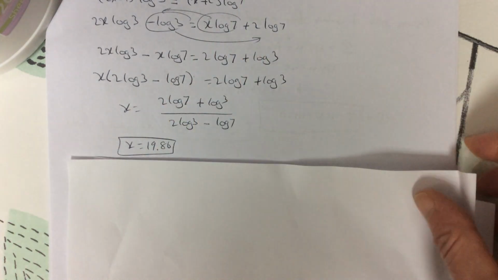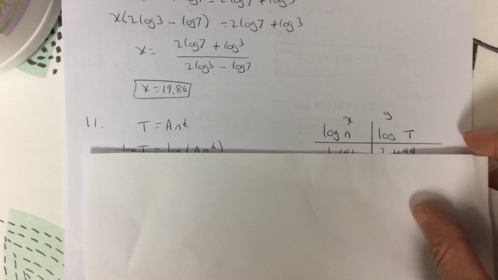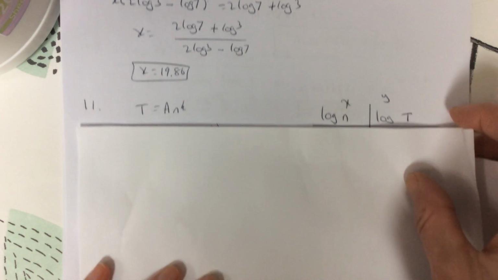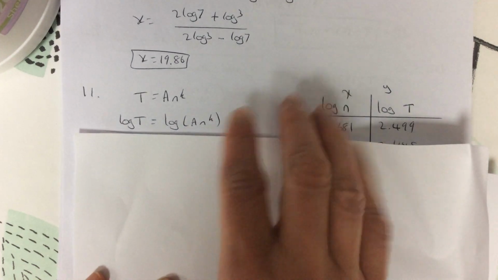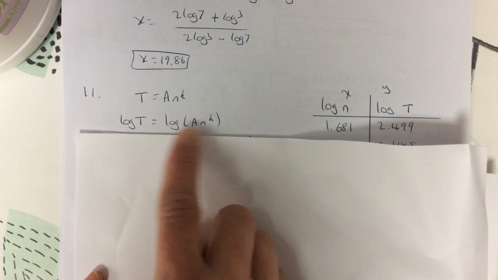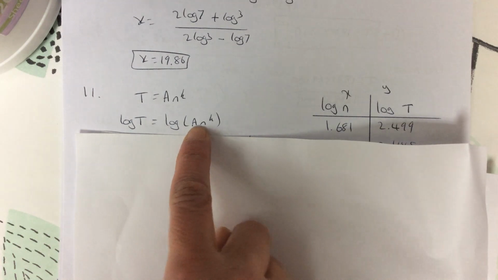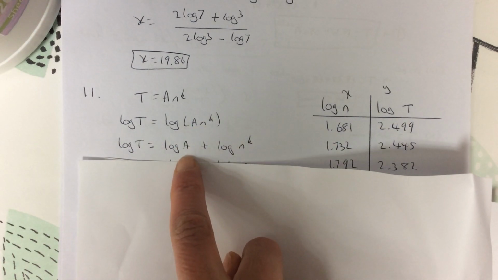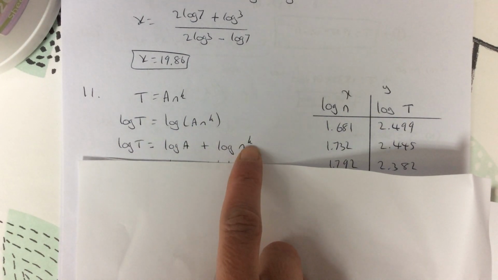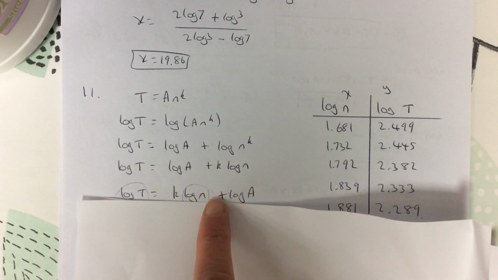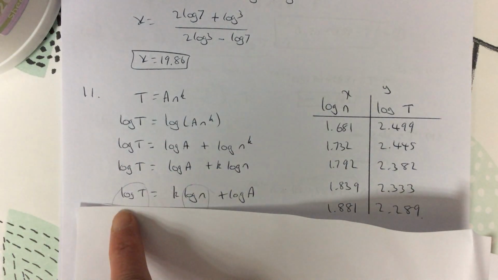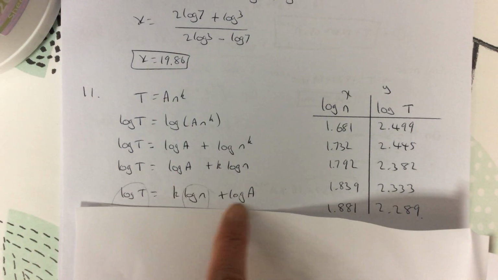So that's an exponential equation. The next one we're going to look at is a graph one. So that is what they give you. You have to log each side. Do you remember when you're multiplying numbers, you can separate them out by adding them? So that's what I'm doing there. One of the rules of logs is the power can go to the front. And then I'm rewriting that as log t equals, just switching these round.